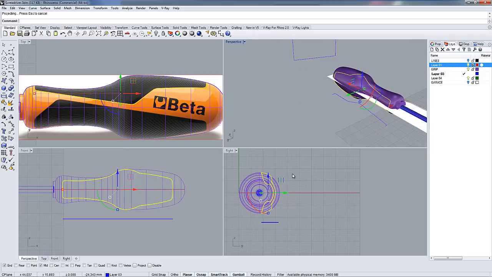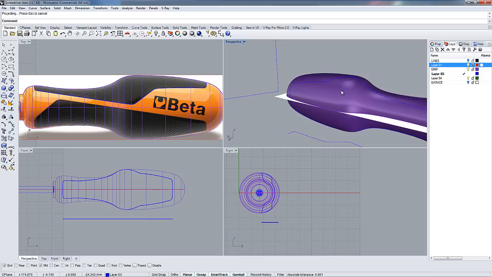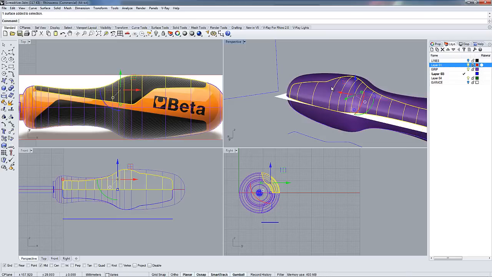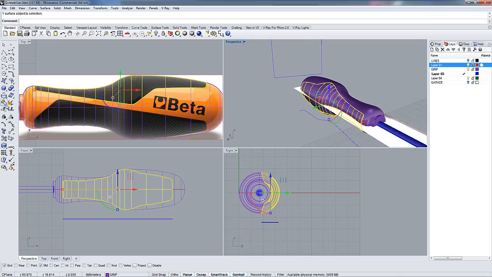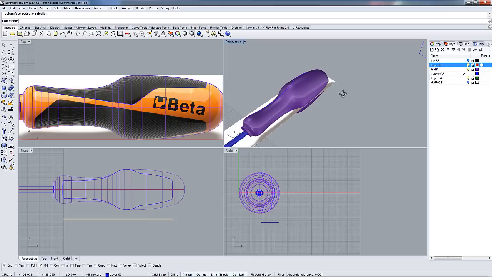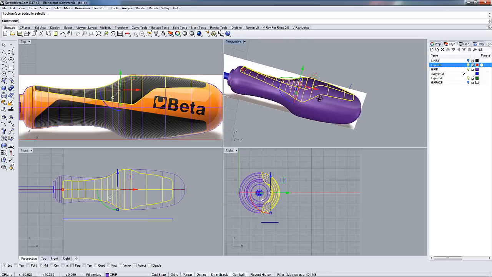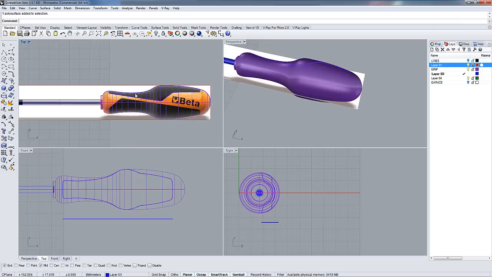So there's the line, and we just use split again. Now you have this surface. Now you can put a different kind of material in there and into the body.